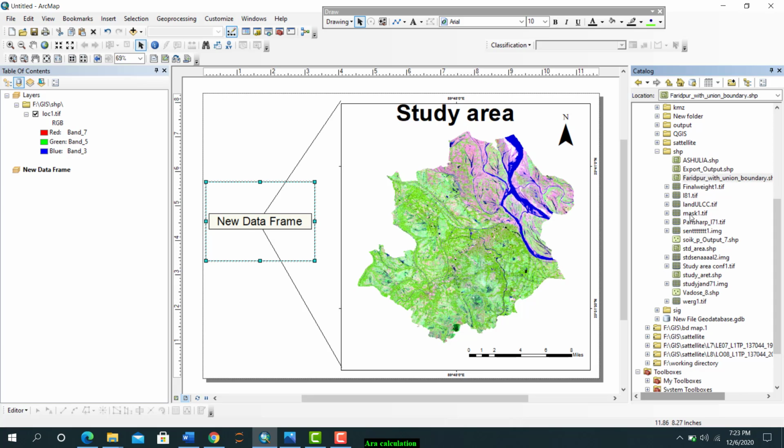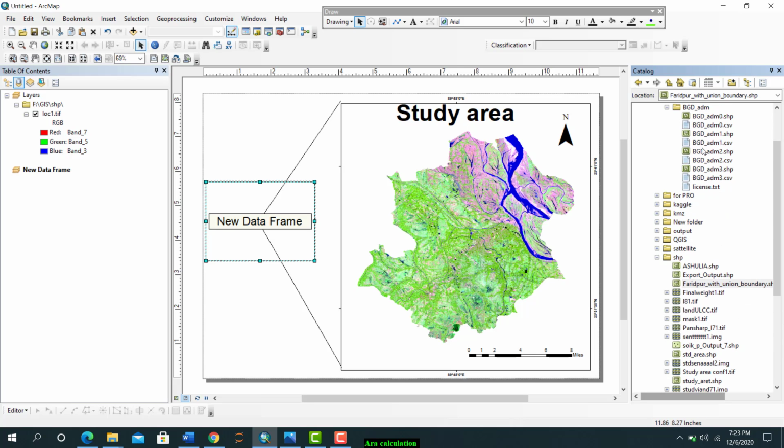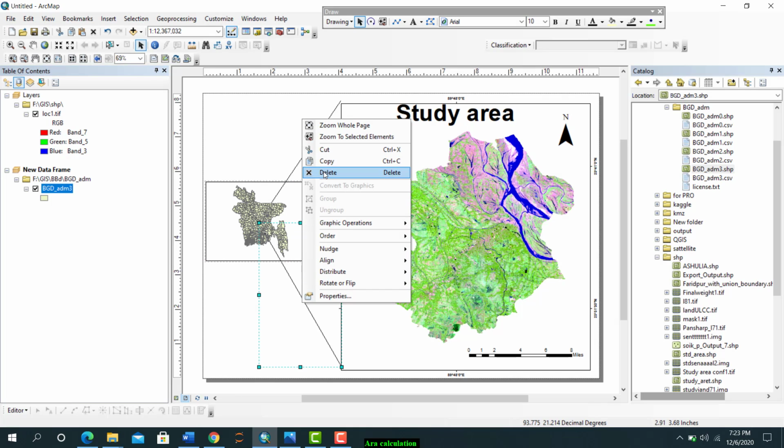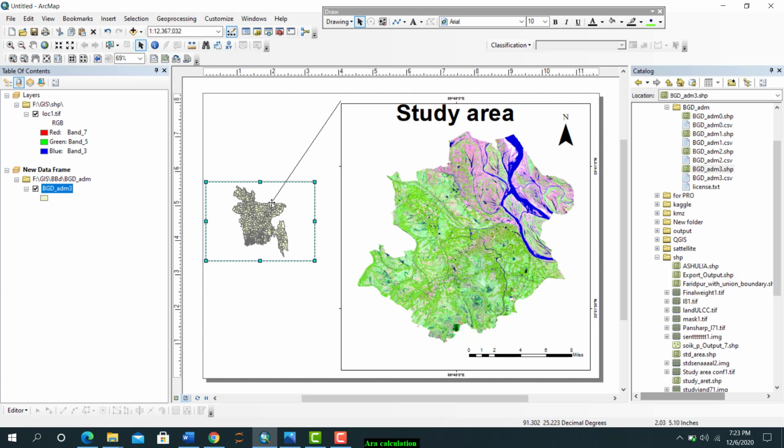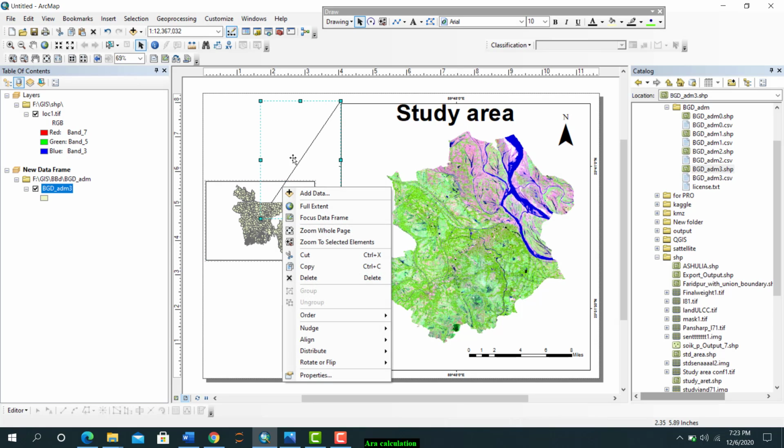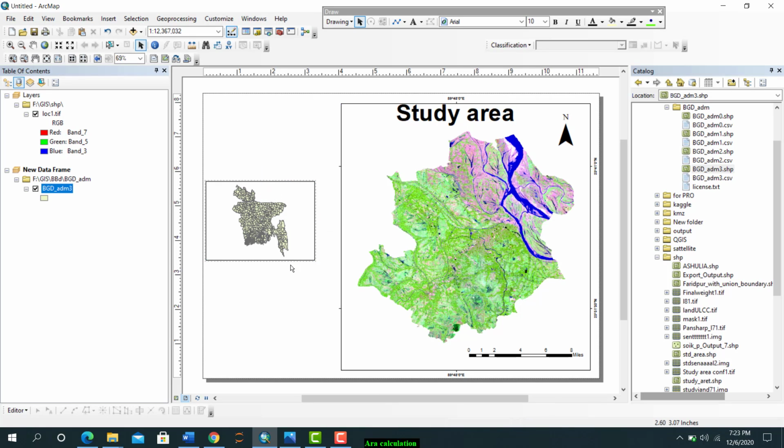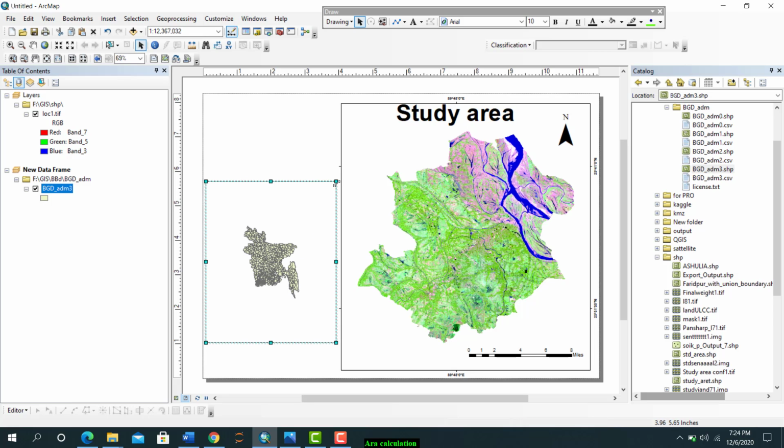So where is our country shape file? There it is. Fine. Make it a little bigger.